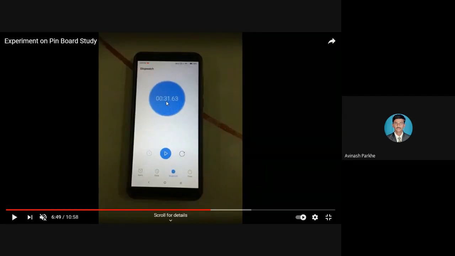In case number 2, there is somewhat of a fatigue to insert the pins in the holes. But in the third case, I am starting from the inside columns and coming to the outside direction. So less fatigue is required. Therefore, 4 seconds less time is required as compared to case number 2. So this is case number 3.